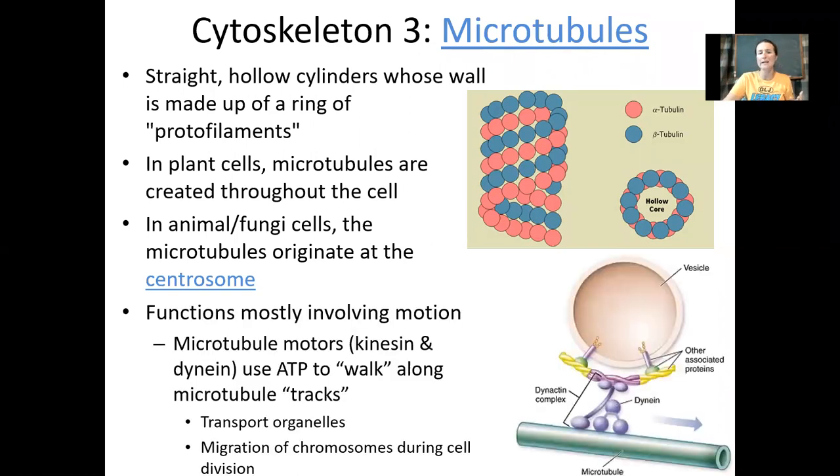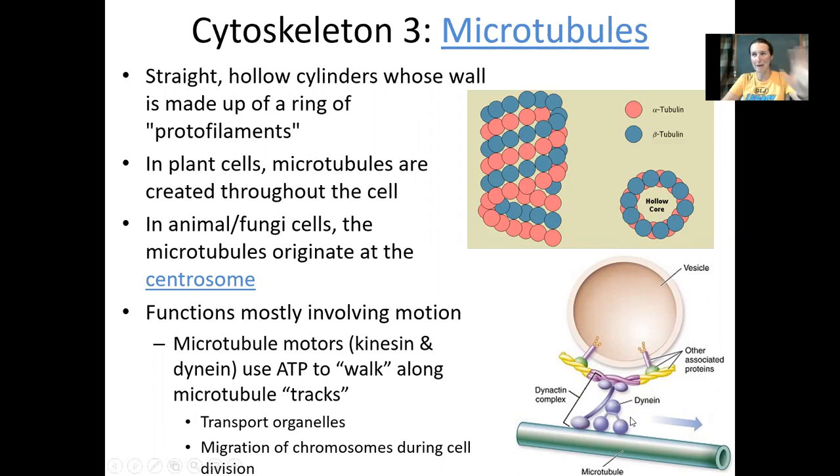All right, so what exactly do these do? Mostly microtubules are involved in movement. So first of all, they can help organelles move within a cell. Essentially they create little train tracks, allowing little molecular structures called molecular motors, like this guy right here, to literally latch onto an organelle and cart it across the cell. So I'll show you this in just a moment.